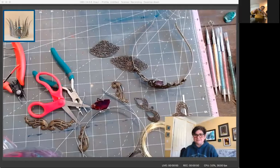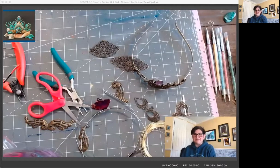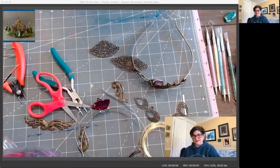Now that we have an idea, all the ideas can become new tiaras. That's right. That's probably why I keep making them too. I think, oh, I could use that one on the next tiara, or I can change it to the next one, so they don't get too elaborate.